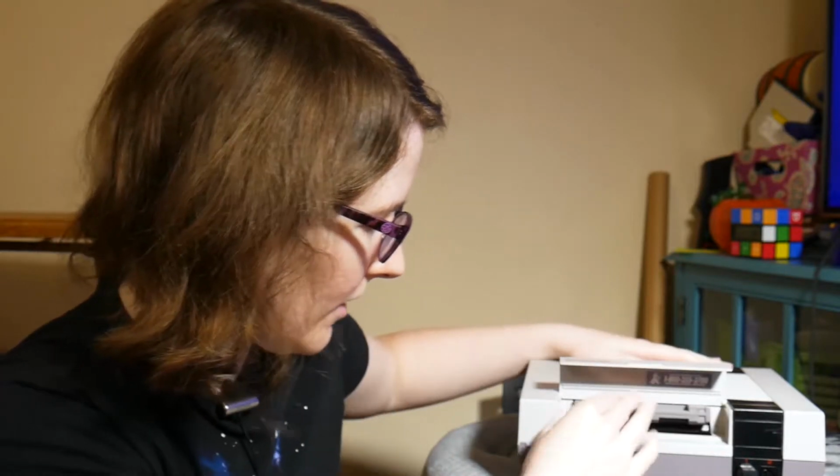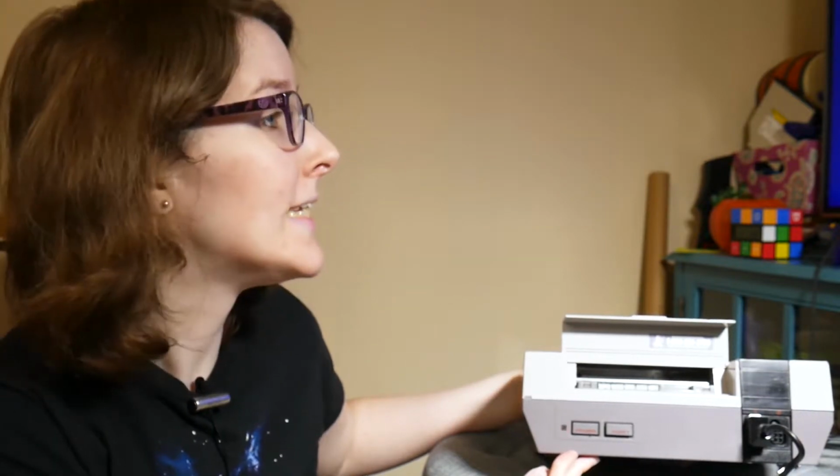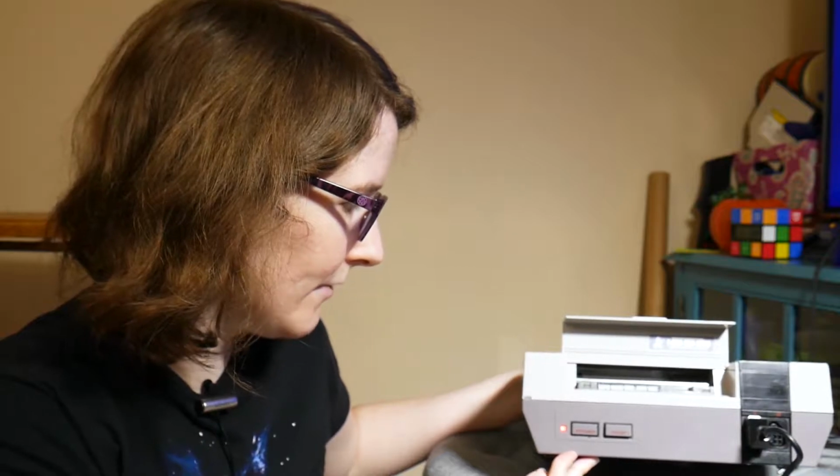But when I plug in a cartridge, I get the blinking red light. Oh, you can't even see. I get the blinking red light. And it cycle boots. It goes into a boot loop, basically, for the cartridge. So I also have this Tetris cartridge that is in good condition. I cleaned those contacts as well. The same thing happens with this one.